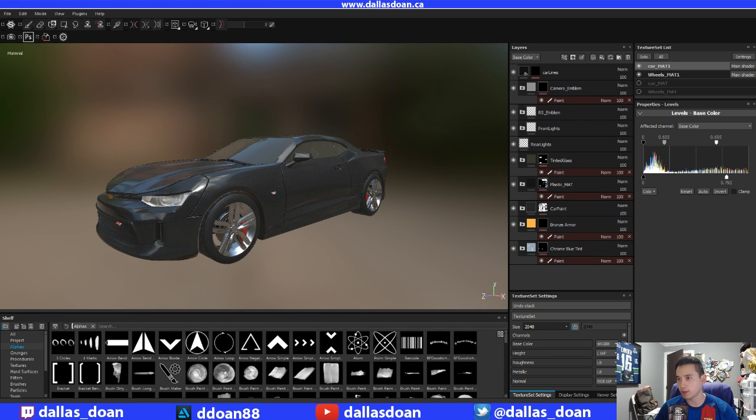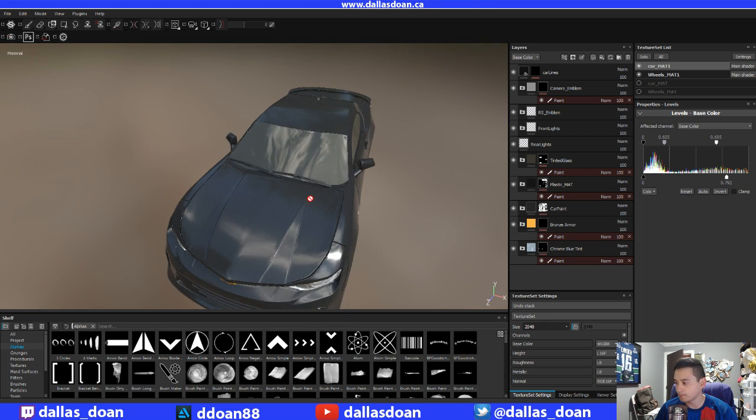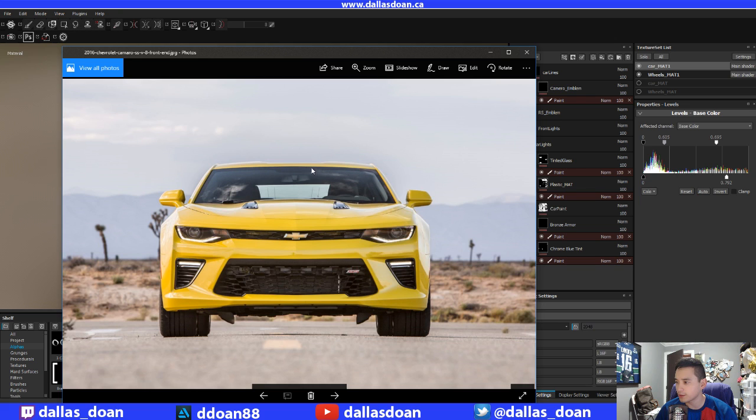So one thing I want to do today on my list is the window. I'll show you a reference here so that you get a better idea of what I want to accomplish. If you look at the window, you'll see that there's this black trim.